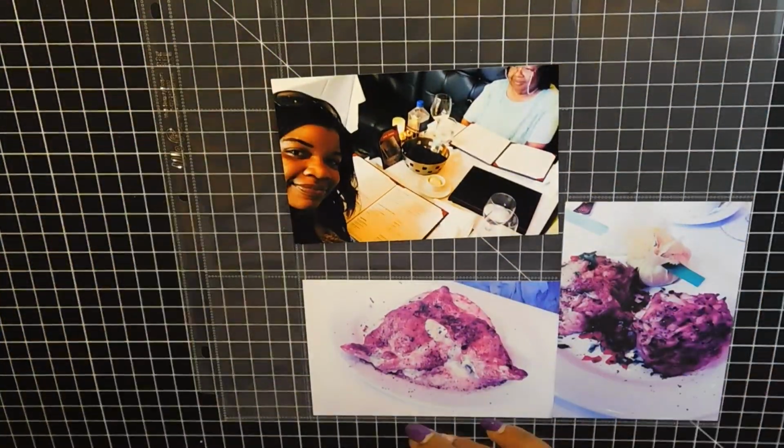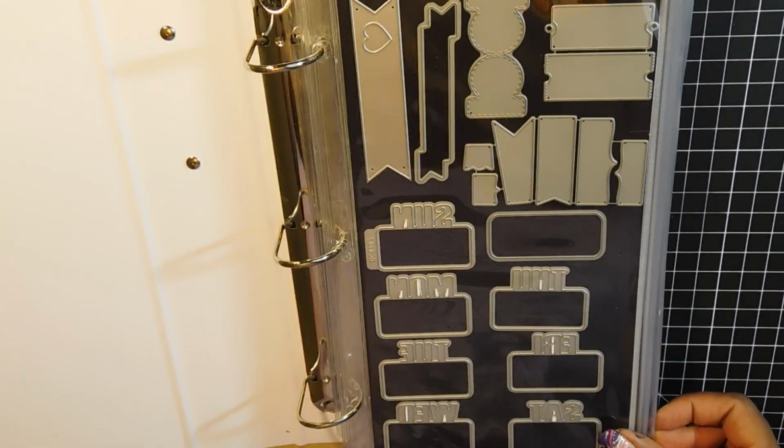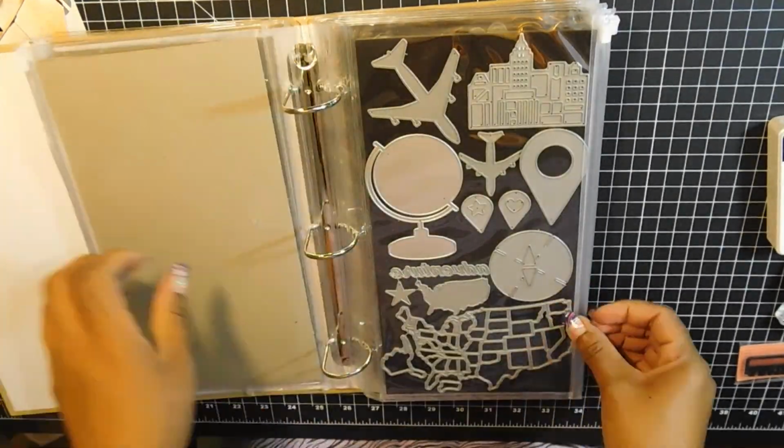And this layout is documenting Mother's Day weekend. So my mom and I went out to dinner, so I just wanted to document that.